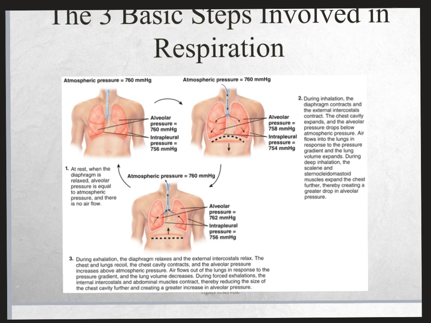Now, as we talk about this process, I want you to keep in the back of your mind that this is a pressure-driven system. Remember we said a few slides ago that atmospheric pressure is 760 millimeters of mercury. So everything above us is exerting a pressure on our body equivalent to 760 millimeters of mercury. Now, we said before that it's a small plus or minus differential in pressure, which brings us to how do we increase or decrease the pressure? And the answer is in muscular contractions.